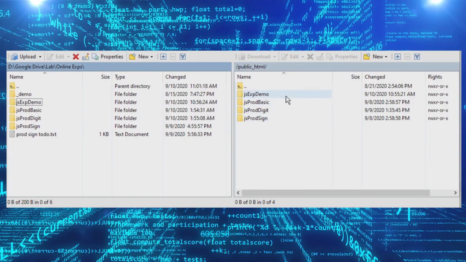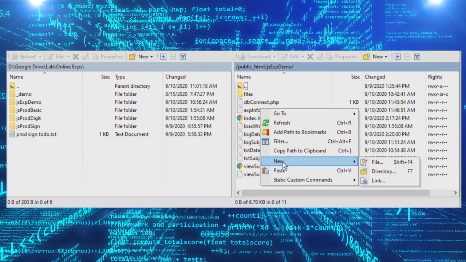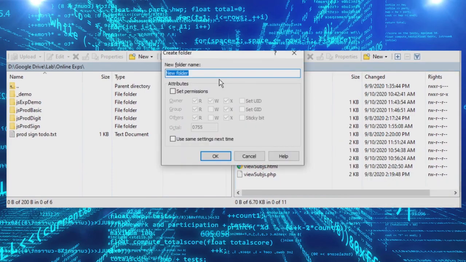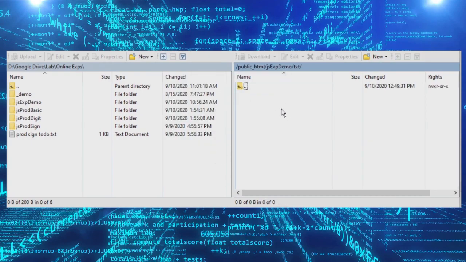Now, if you do want to go this route, there's one other thing you have to set up in your experimental folder. The JS experiment demo that I've given you does not have a text folder. You actually need to create this directory. You would just call this folder txt, and you would have to give write permissions. I believe it's sufficient, at least for me, to set up owner and group with write permissions. You might even have to go to other if you find that it's not working. But once there's a folder called txt, right now it's empty.